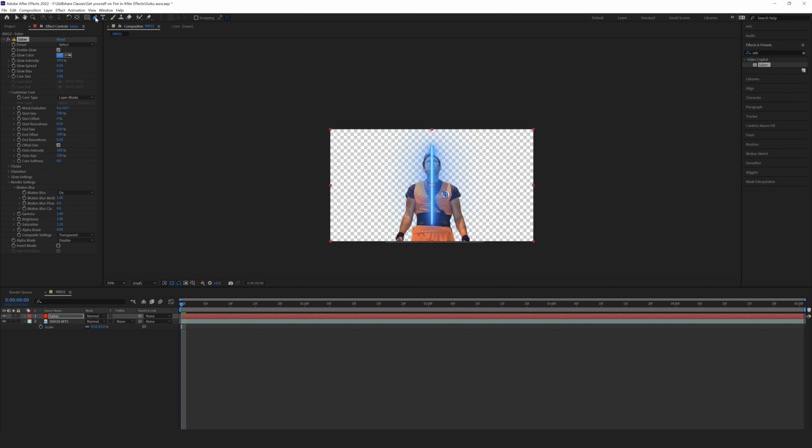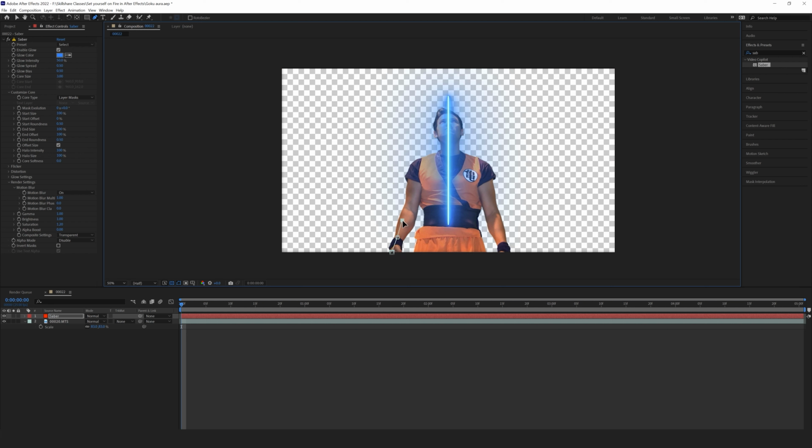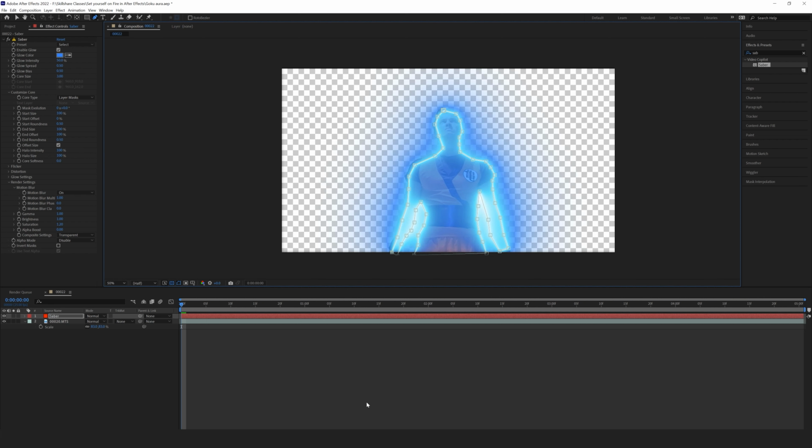Then I will select my pen tool by either selecting it here or pressing G, and I will go to work creating a mask around my character. Again, this is a very quick mask. You can take your time to refine your mask on your image. And as we can see here, it's starting to take the shape. The Saber is picking up the shape, and we can see that through the neon line here.